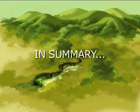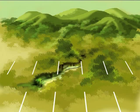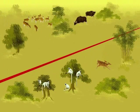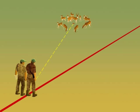In summary, the following points must be remembered. Line transect sampling helps us estimate the number of prey animals in a large forest area. The objectives in a line transect survey are to identify prey species, count the number of animals encountered at each sighting, and measure their distance from the observer standing on the transect line.